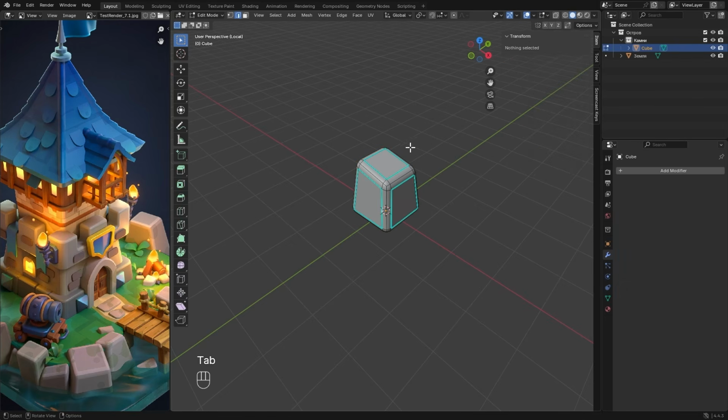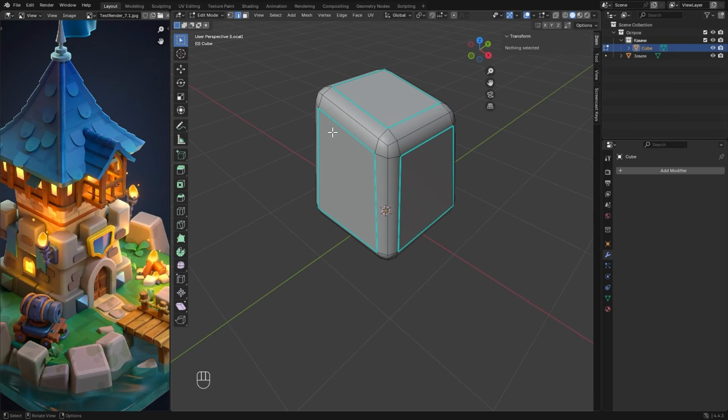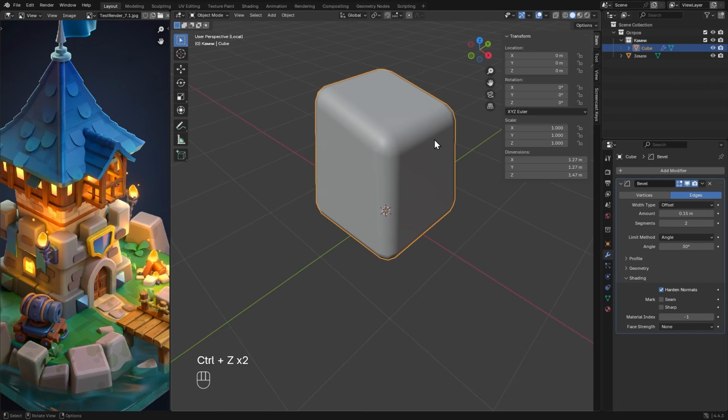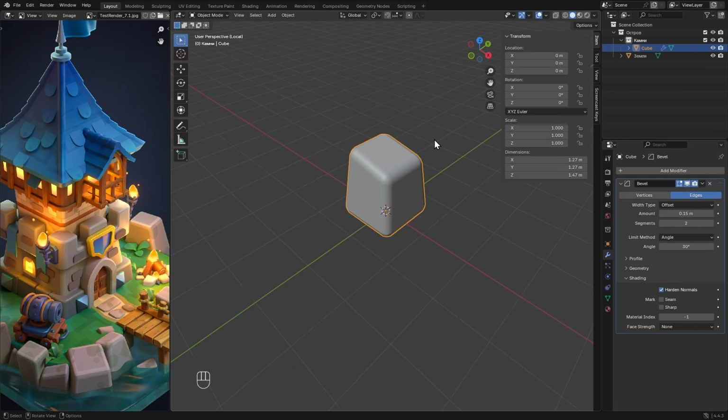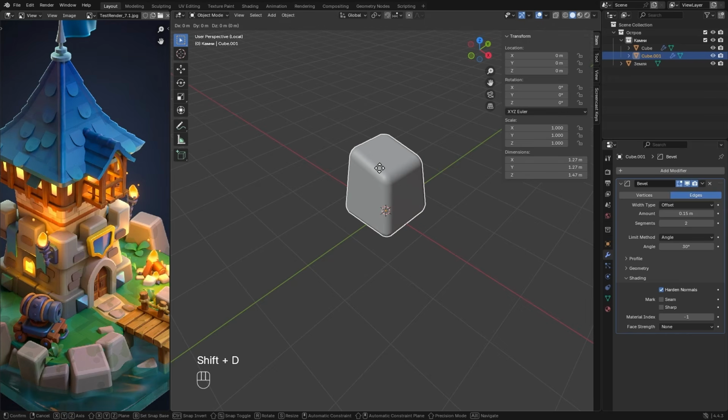If you do this and switch to edit mode, you'll see the bevels are now real physical polygons, and the edges are marked as sharp. But let's undo that with Ctrl+Z. We are about to create a few variations of these rocks, and it's so much easier to push and pull simple base geometry while the bevel modifier does the heavy lifting in the background. Let's make a second variation.